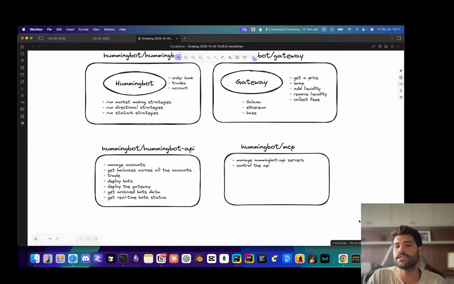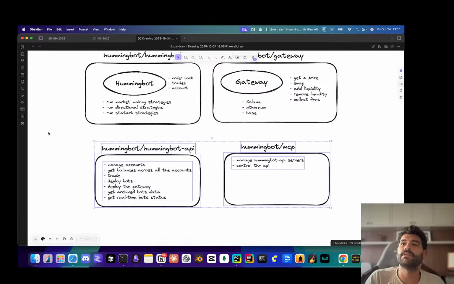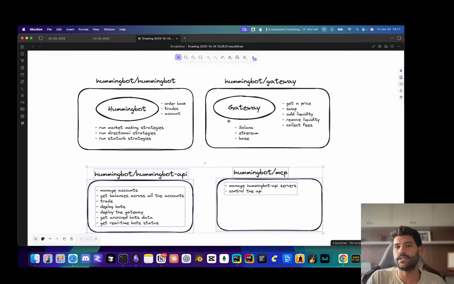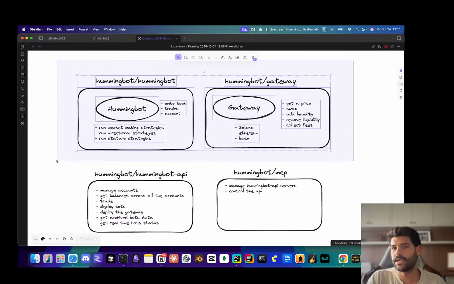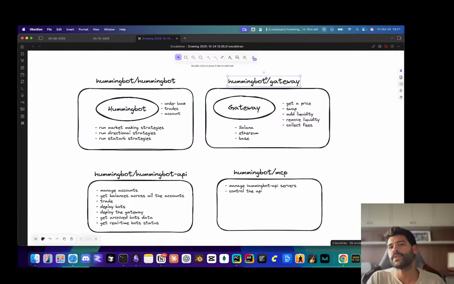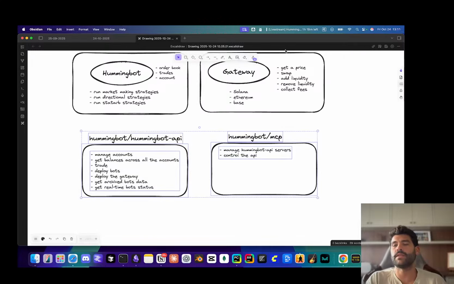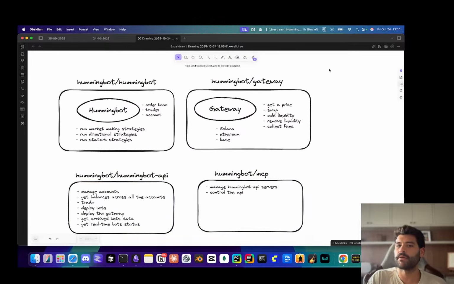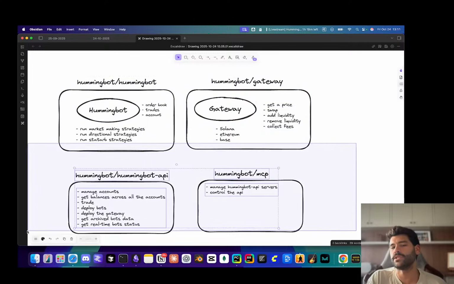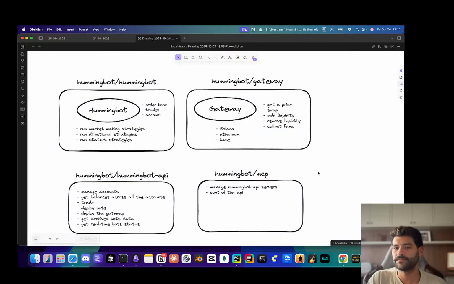We can consider these two repos more like high-level repos, and these two more like low-level repos. If you are a Hummingbot user, not a developer, you'll probably play around much more with these two. If you are a developer, you'll probably play around more with these two, and also these two, because it's very helpful. But that is the state of the art of where we are right now with Hummingbot.